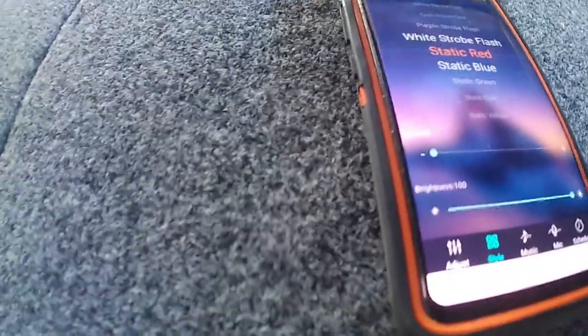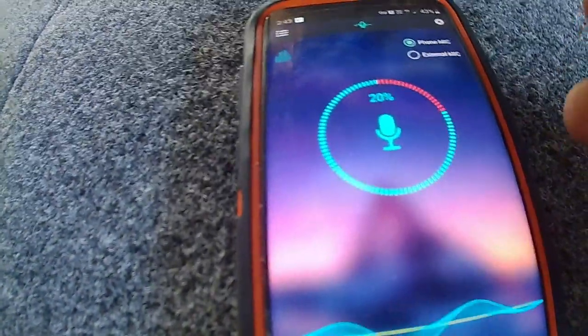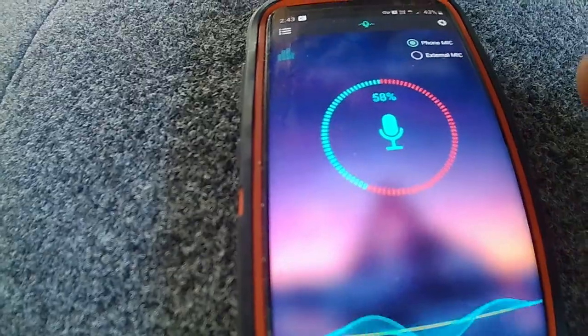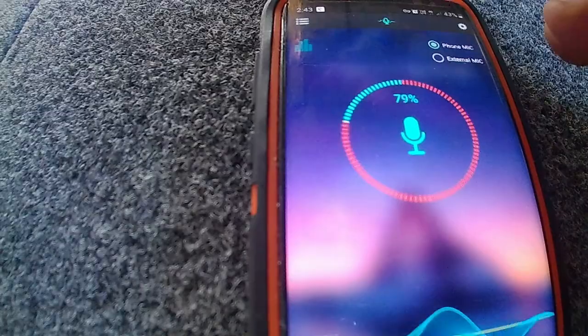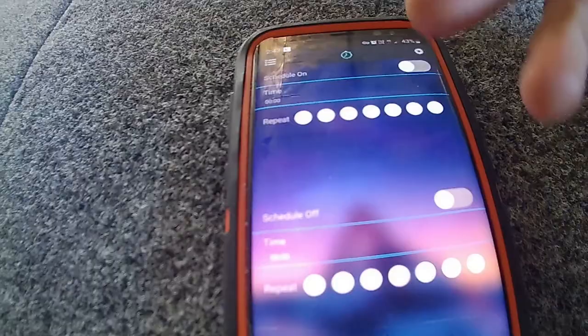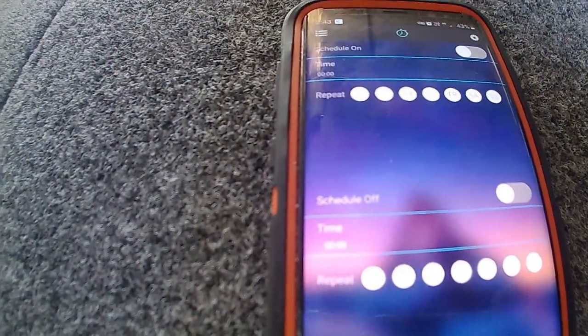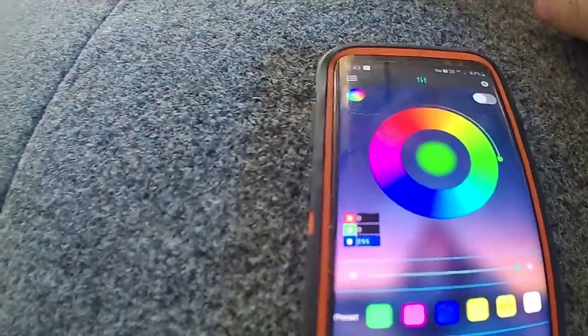Like here, you've got music, so you can play music so it jazzes it all up. You can go to your style, everything like that. It's not too bad. And even if you're talking, as you can see, it will change it here. I've still got it turned off, so this is only an example via the app with me talking. And you can go into a schedule, so if you want it to repeat or turn on at a certain time, certain day, it's pretty high tech, I reckon. So yeah, that's the lights all done and set up.